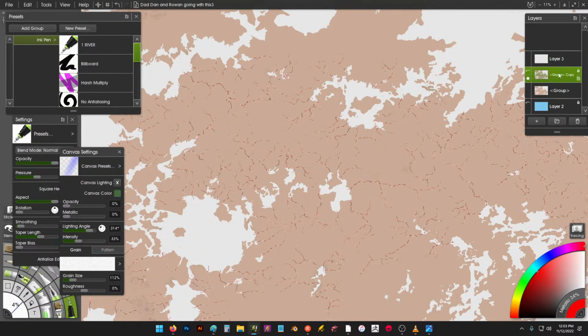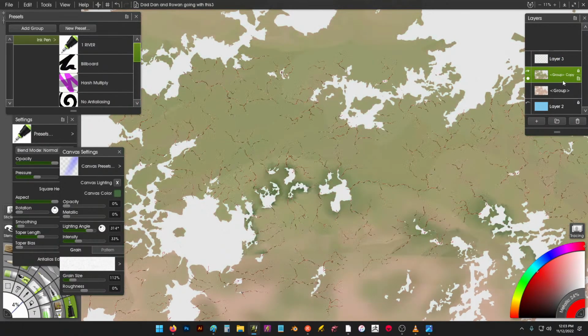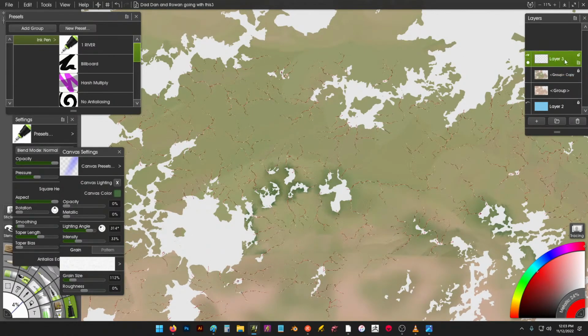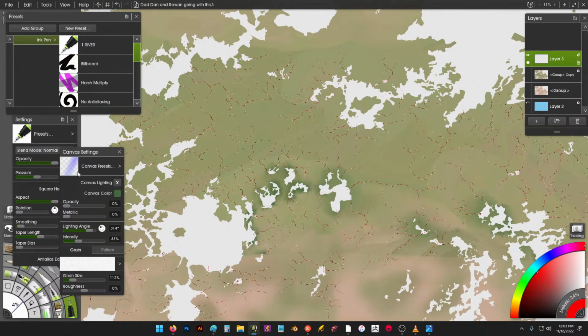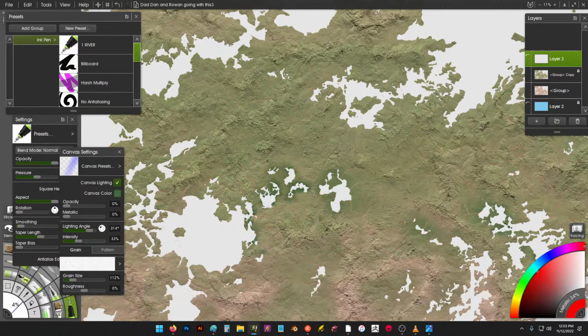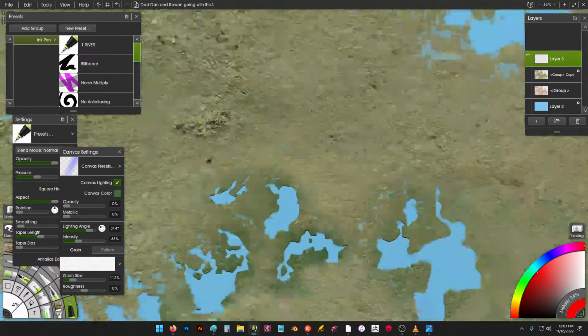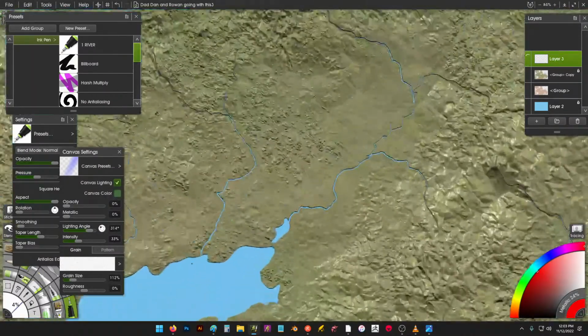Go to our color layer, show it, and hit delete again. Then hit Control D to unselect everything. Wait a few seconds, then turn the lighting on. And that, as you can see, is how we get our rivers in place. We'll turn on the actual color behind the rivers, and that way they're not standing out.